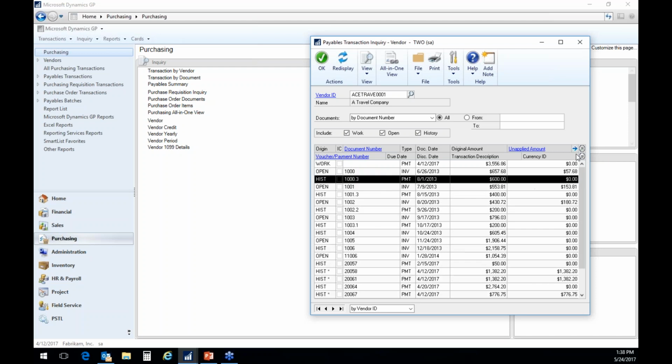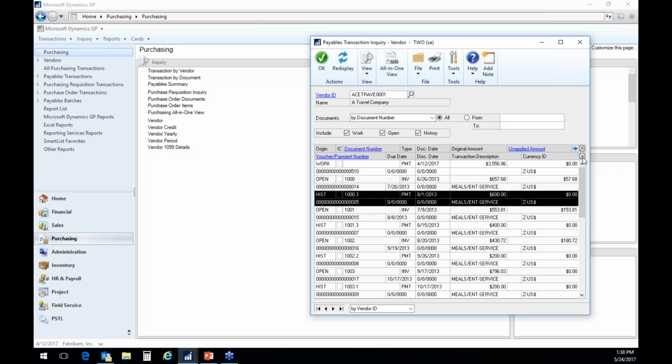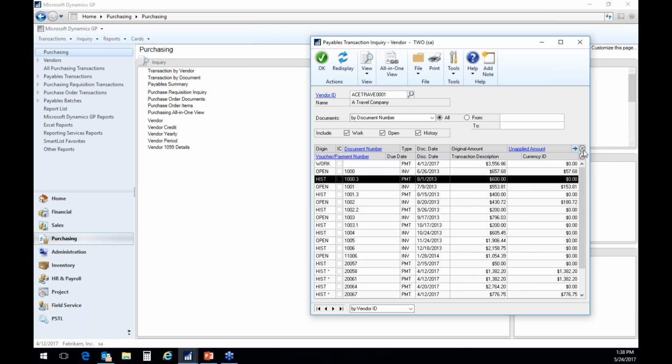And so Microsoft typically will close that up, and it gives it a cleaner look, but they realize that we might need to see some of that data, and so we can toggle that to our own liking throughout the system. Now in GP 2016 R2, a feature was added that will remember the setting, and so most of these, they're kind of compressed or condensed, and they stay that way.